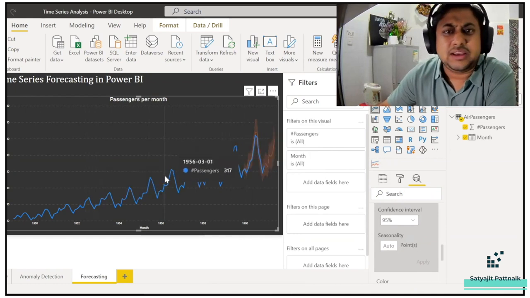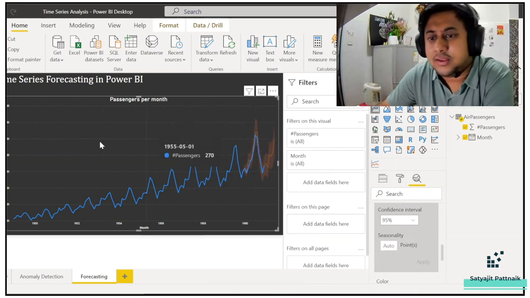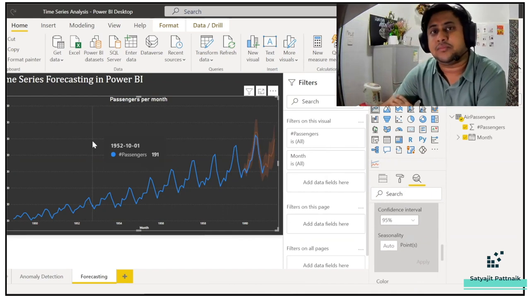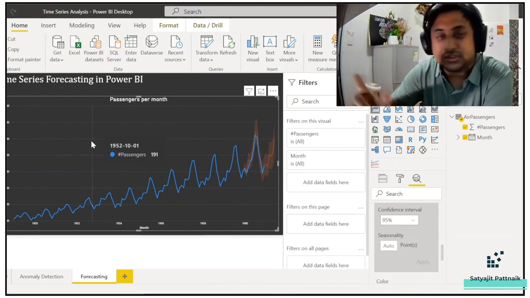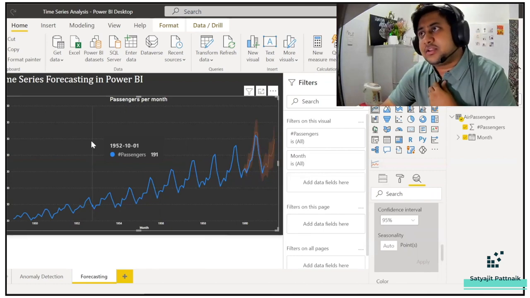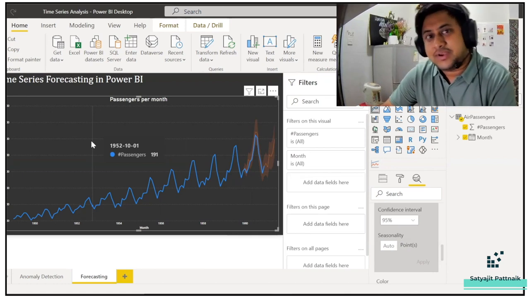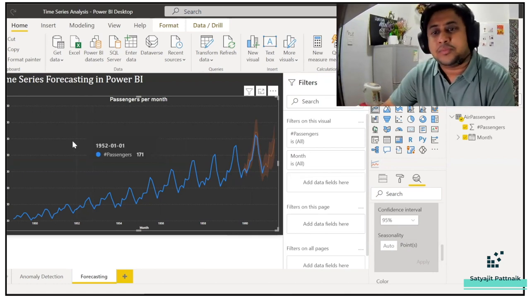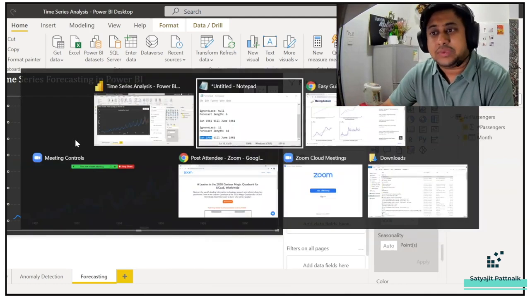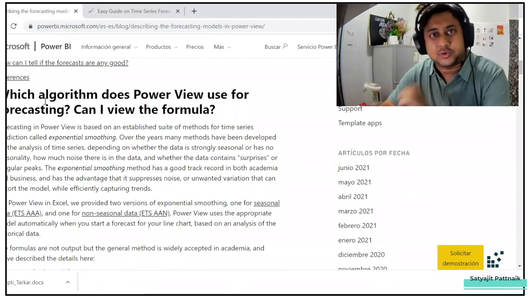This is very simple data, and that's the reason you are able to predict it very accurately. Just try this method with other data sets and you will understand what the problem is all about. But if you ask me whether we can check the algorithm or the code being used, we would have to deep dive into the Power BI internal code. I don't have an idea about what's being used in the backend, but I do have some intuition about it.